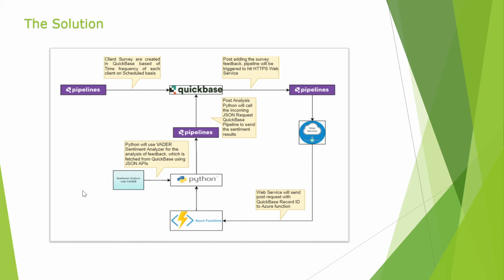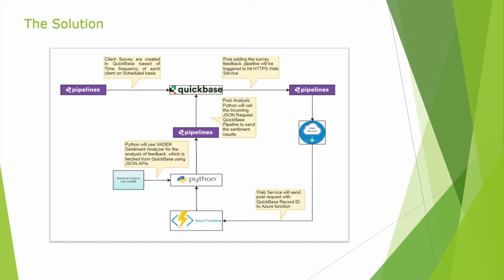Along with the emergence of sophisticated text analysis methods using machine learning models, it becomes easy now to derive the sentiment of the customer by providing the feedback text as an input. By integrating it with Quickbase, it will open a myriad of possibilities to automate many of the analysis of Quickbase data that will add great value to the business.